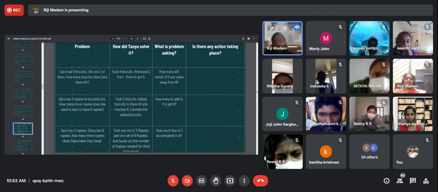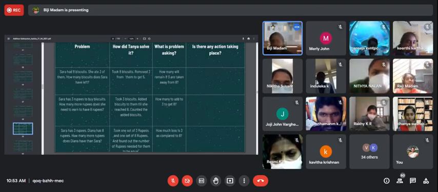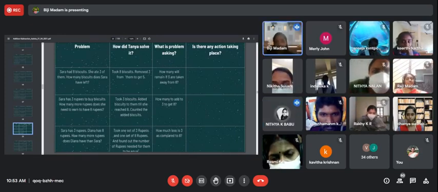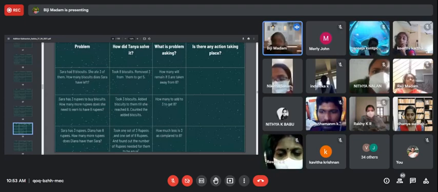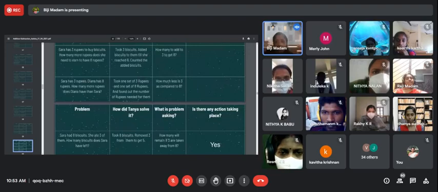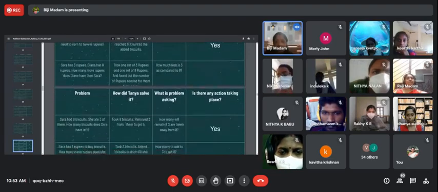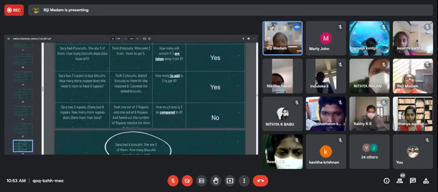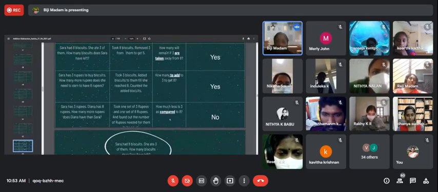Yes, the child is adding something. And in the third question, the child is comparing. The child is not doing any action. She is keeping something, and she is just comparing, no action takes place. Agreed? So in the first case, action is there. In the second question also action is there. In the third case, it is only comparison and no action is taking place.